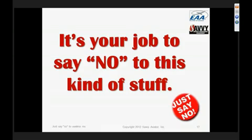One is that it is something required to keep the airplane safe. The second is that it's required to keep the airplane reliable. That is, that it will work when we want it to work and it won't leave us stranded somewhere. And the third is that it's required by regulation. And there are certain maintenance items that are required by regulation and that we have to do, for example, complying with ADs. But any maintenance task that doesn't meet at least one of those three criteria, that is, it demonstrably contributes to safety or to dispatch reliability, or it's required by regulation, then we ought to say no to it.